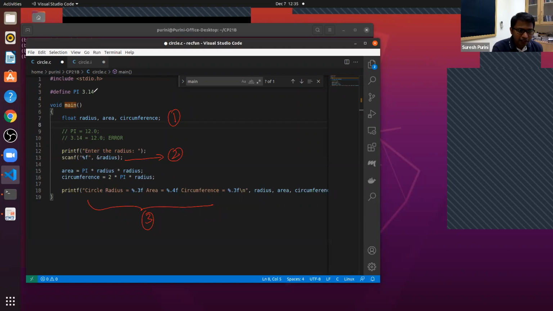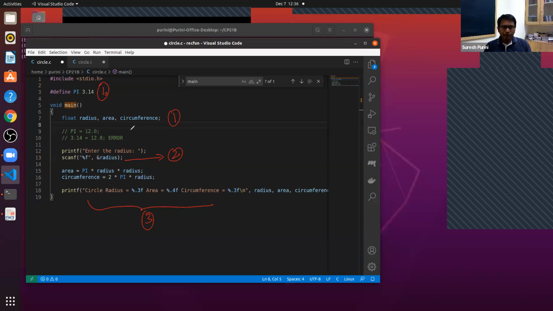The fourth idea is the use of pi as a macro. So how does it work? Why can't we use a global variable, all those things, let's keep them aside. What the C preprocessor does is it replaces this pi with 3.14 wherever it is present. Are you with me on point 4? Okay, great. If you are with me on these 4 points, you are doing good so far.